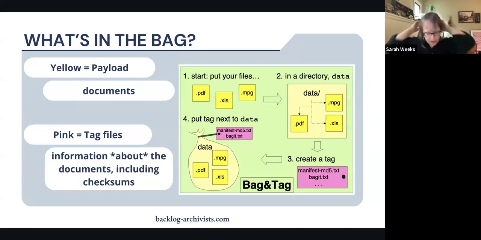I really enjoy seeing a visual representation of this. So if anybody else is that way, here's what that looks like. Number one, starting with files, just regular files, PDFs, Excels, movies, whatever it is, you put it in a directory, arrange it in some way, then you create a tag. So the stuff is the yellow, the tags are the pink, and then you put it in the bag. So that's when BagIt accomplishes its software magic. And then the tag files are kind of sitting on the outside of that data with the checksums. Next slide, please.